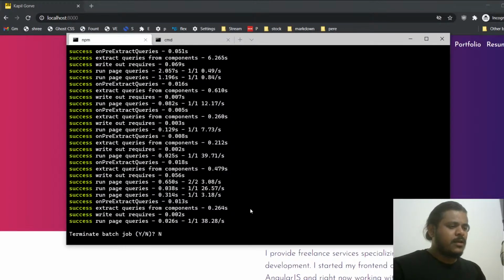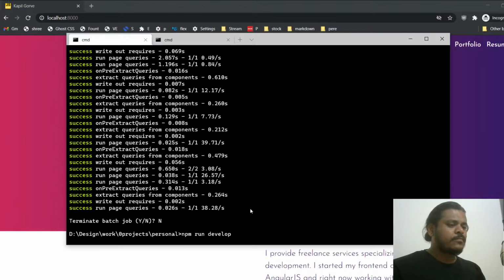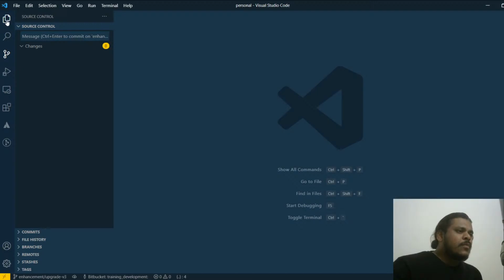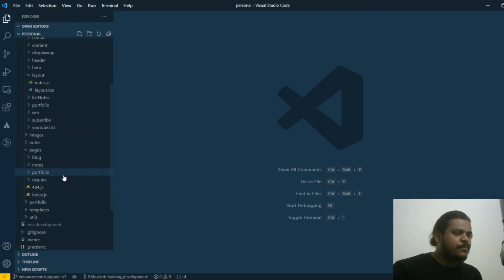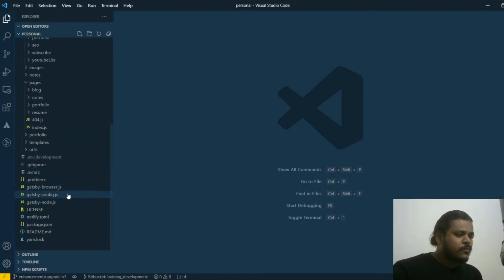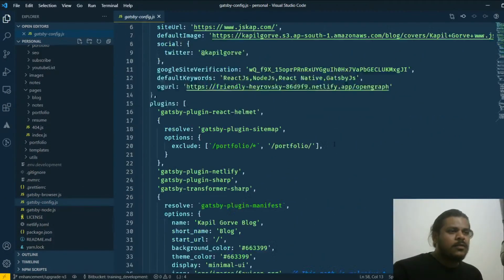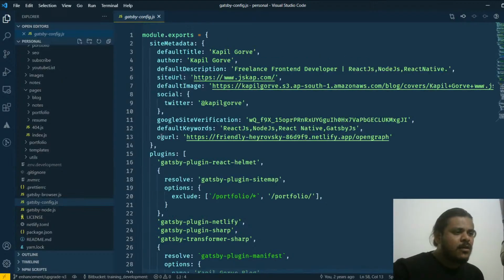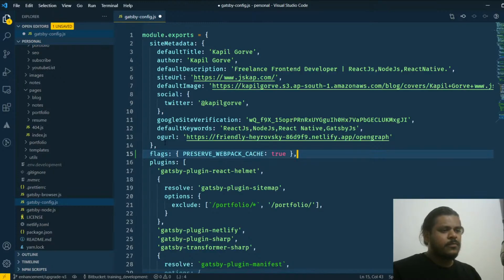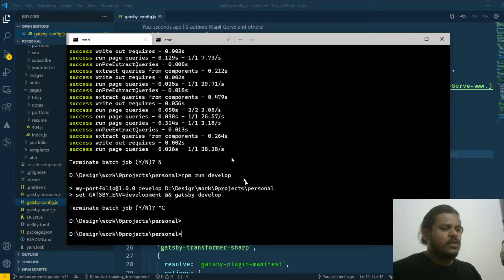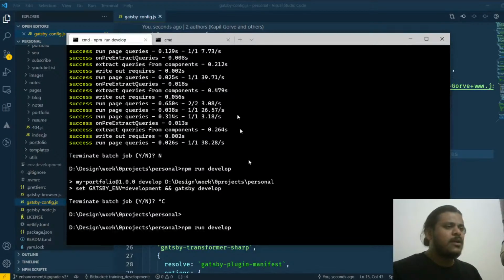Let's copy that and let's set the flag. Okay, Gatsby config, and this is the plugins. So I added this flag. Okay, so let's stop and run it again.